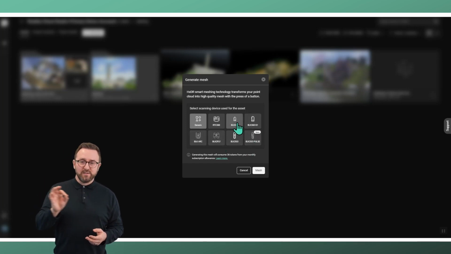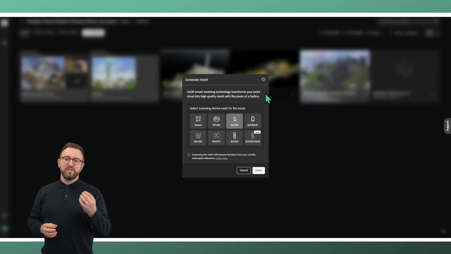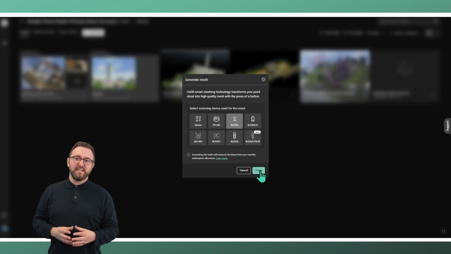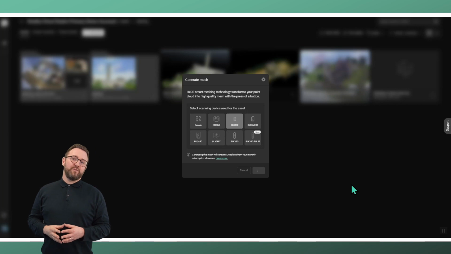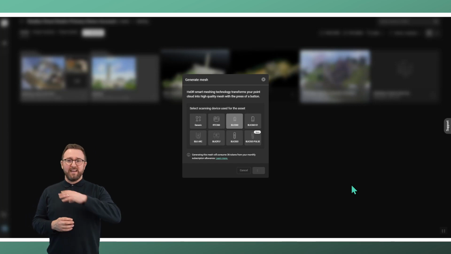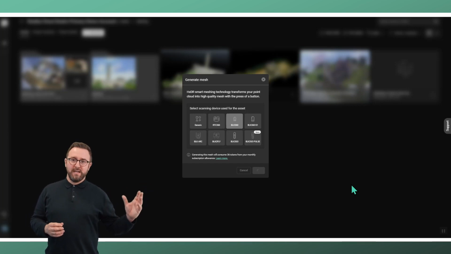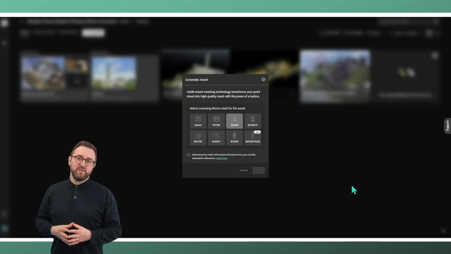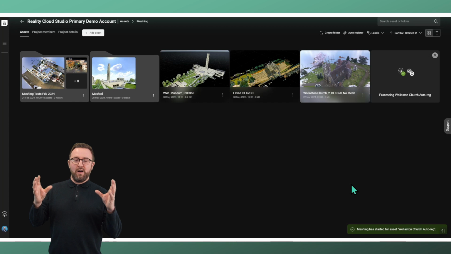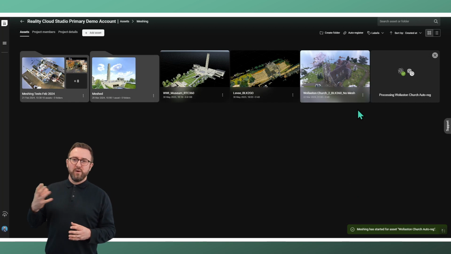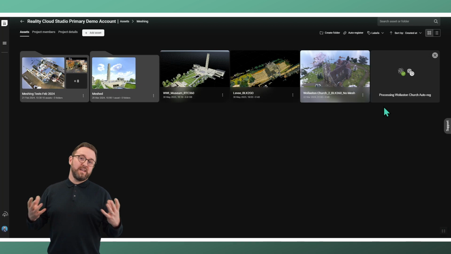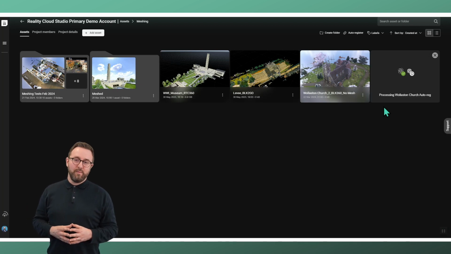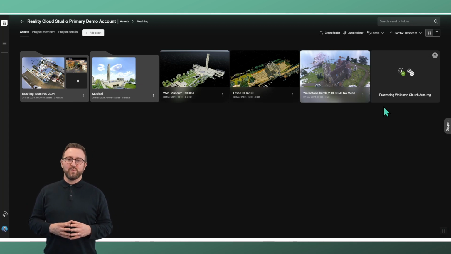So you can see there's lots of different ways we can create a mesh. We can choose the sensor specific settings to get the best result, and all we then do is click mesh, and that will start the meshing process. And again, completely fully automated. Now you may want to fine tune those, and in the future we'll offer tools to do that. But for now, these really are sensor specific tools. And if you've got data from a third-party solution, you can use the generic option and you can get a really nice result out of the platform using the automatic meshing tools as well.